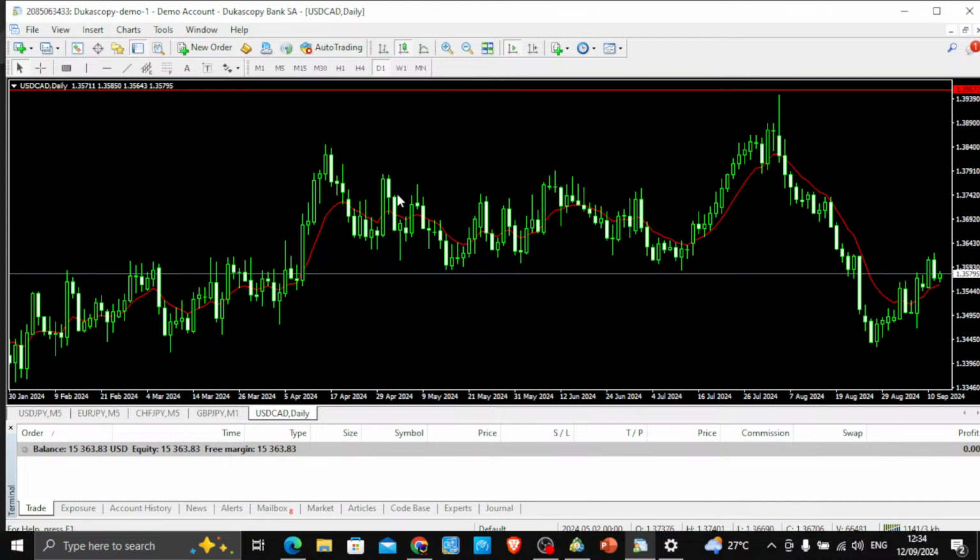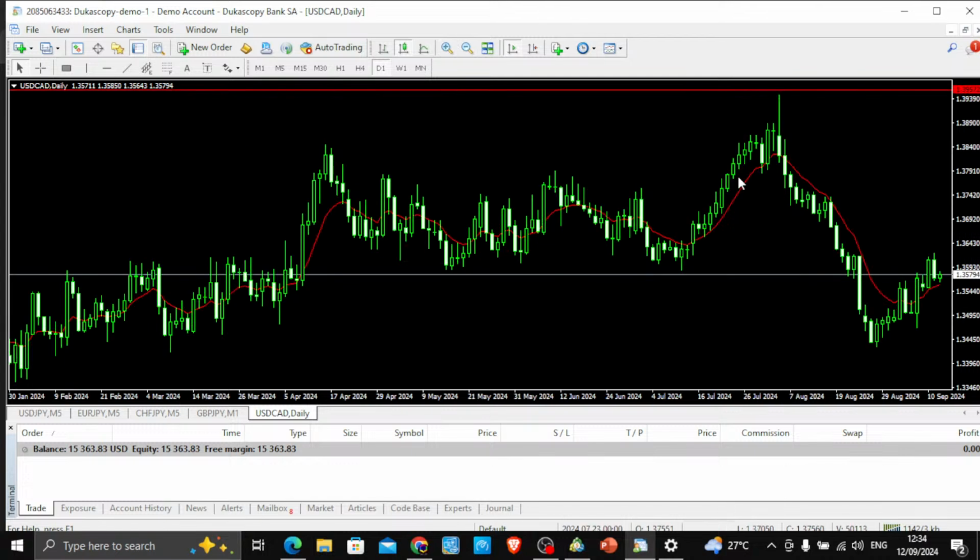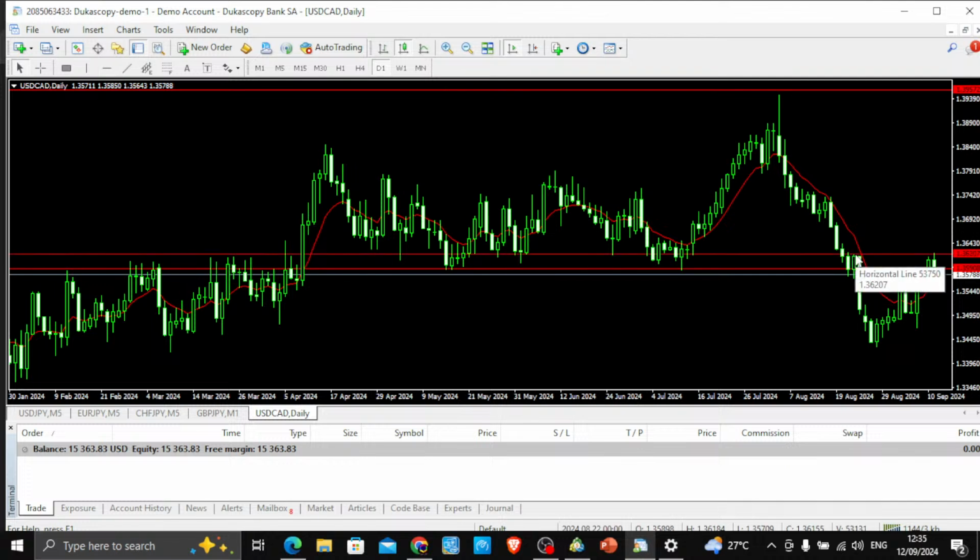On our daily chart, look at what happened. This is our swing high here, which is higher than the previous swing high. Yes, we are seeing that here. But here, there's an issue. We have a swing low here, so it took out that swing low entirely. It took it out, and we are having a resistance here.